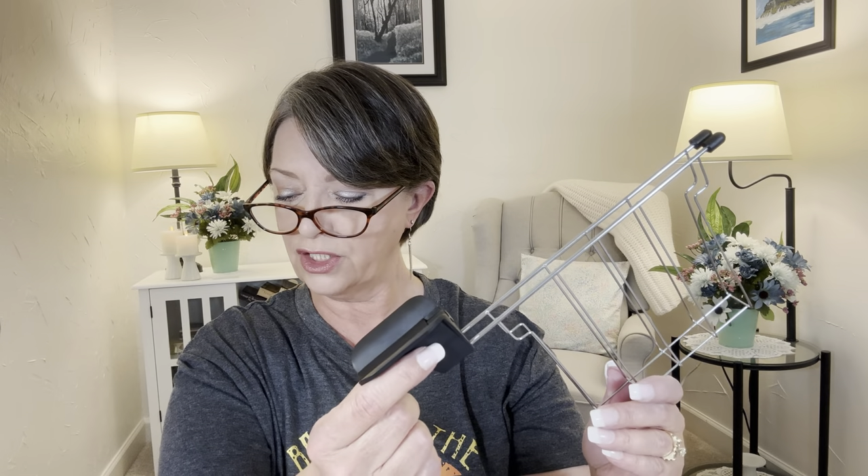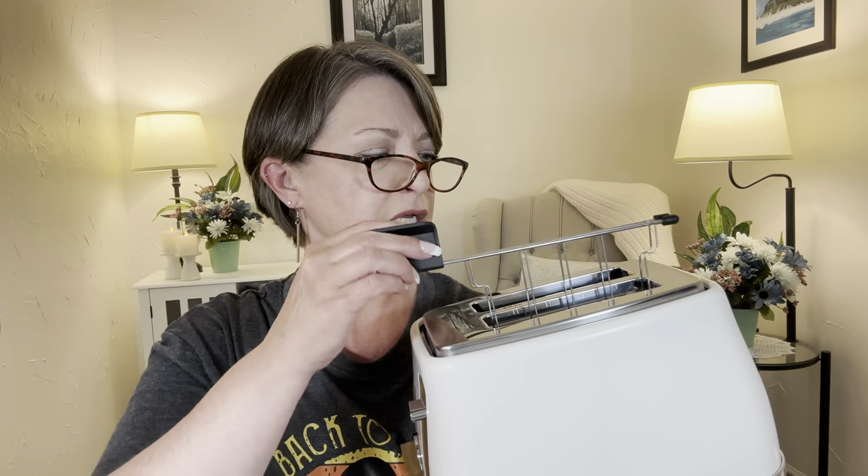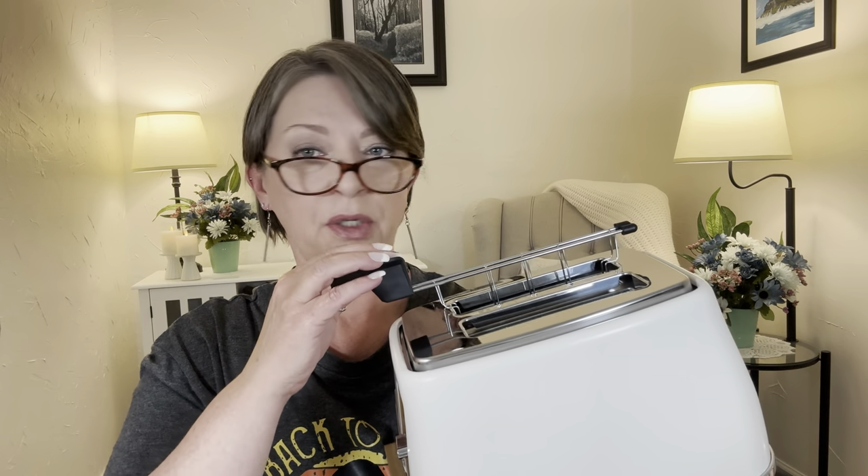To kind of go with that, I just thought this was kind of interesting — I have never seen something like this before. It is a Compact Sandwich Rack in the color black for $5.52. What you would do is make your sandwich however you want it, put it in here, and then put it in your toaster. You push your toaster down and it heats up and toasts the bread. It might make a mess with cheese dripping down, but I'm willing to try it. I thought that was a pretty cool, interesting little gadget.